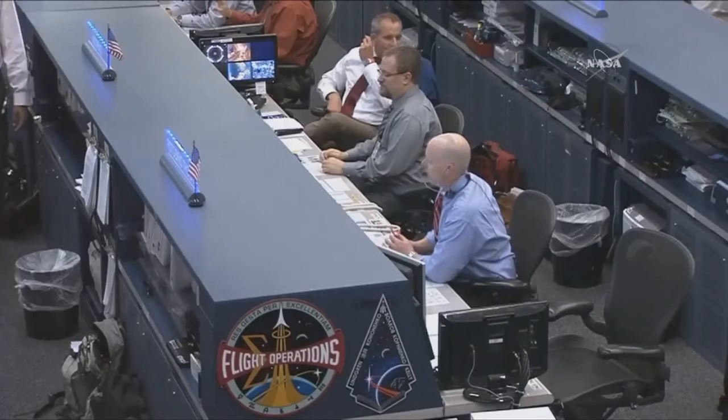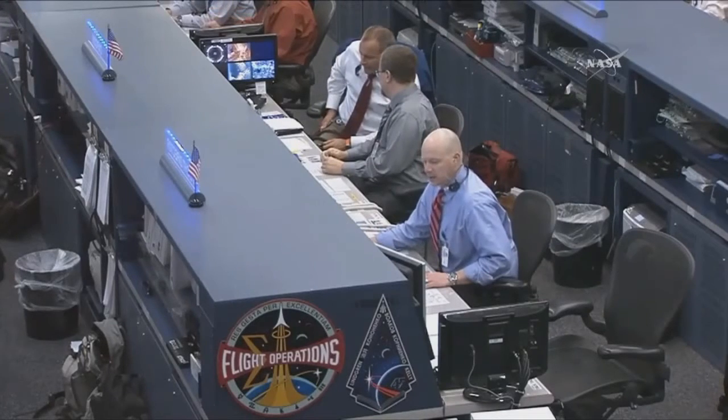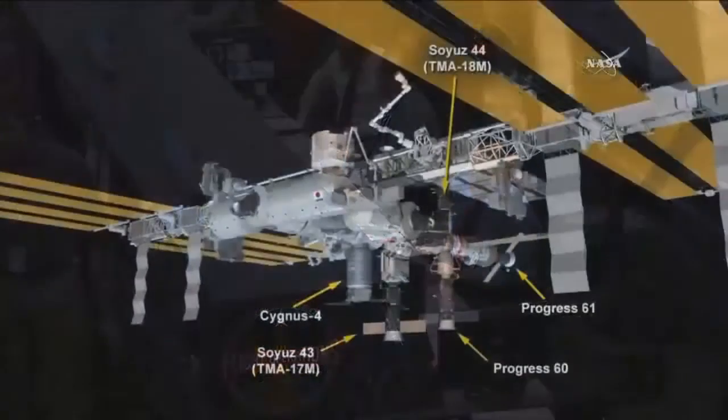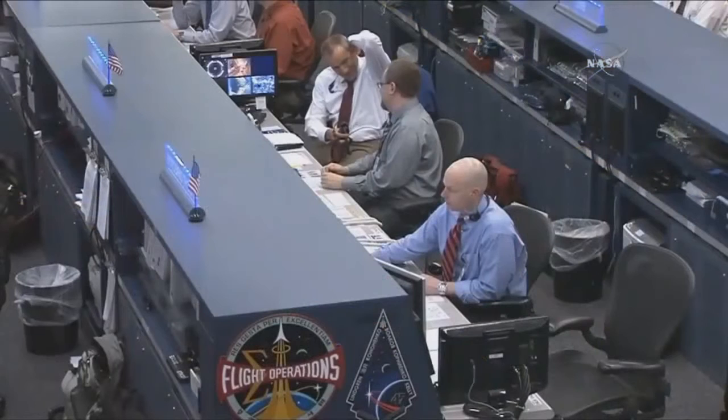And once we get the second stage capture confirmation, that will signal the official berthing of Cygnus to the International Space Station's Unity module. The rest of the day for the crew members on board will be to begin the configuration of the inner hatch, the station side of that interface, and also the vestibule, which is the very small volume between the hatch of the station and the hatch of the Cygnus spacecraft. All of that the crew plans to get completed along with the leak checks before they go to bed this afternoon.